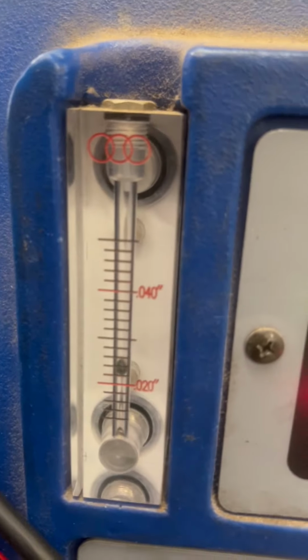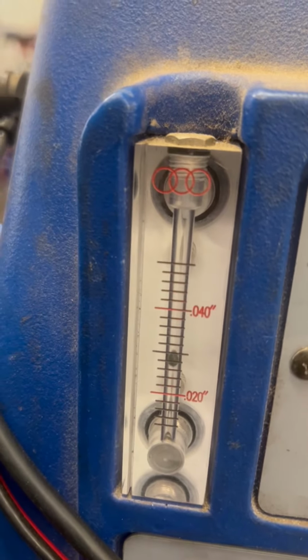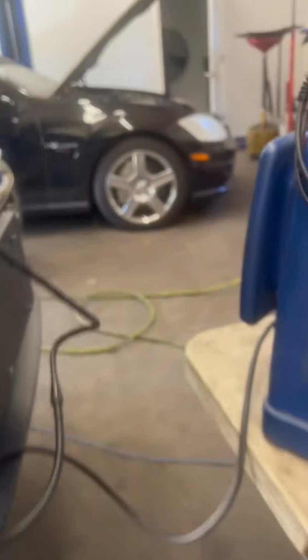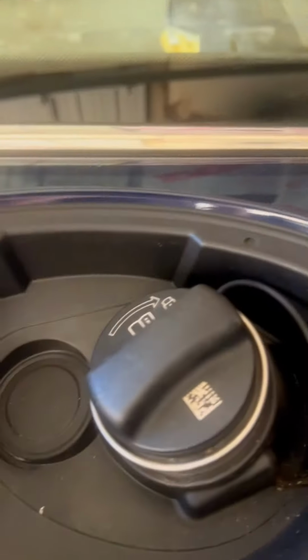But anyway, I'm in here. There's definitely a leak. BMW, Mini Cooper, they want zero leaks on their cars. So that's a leak. I found the leak. And I could smell it as well before I even pulled the car apart. The gas cap had been replaced, not by me, but it's really hard to see, and you're probably not going to see much of it as it's actively leaking.